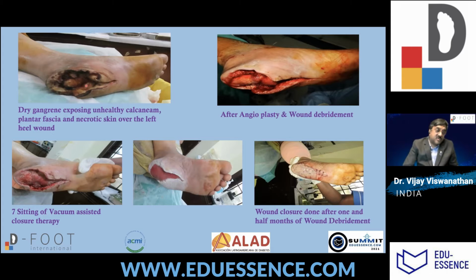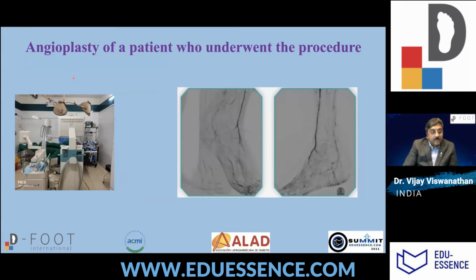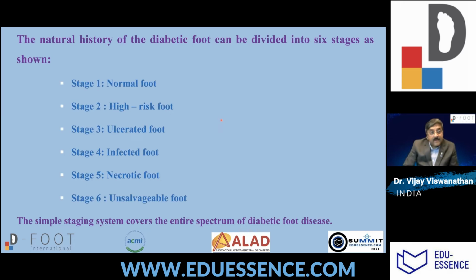So every wound should be examined properly and you should get the vascularity assessed properly with an ankle brachial index or with a color Doppler or with an angiogram, what we call DSA. This is our DSA machine where you can see the blood supply is not very good in this person. You can see that there's only one artery, the anterior tibial artery, which is seen; the posterior tibial artery is not seen. So you have to revascularize such patients.